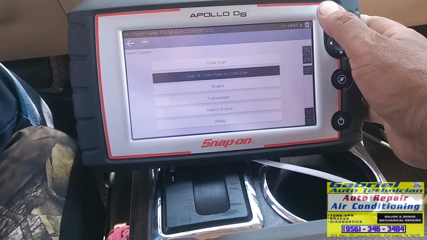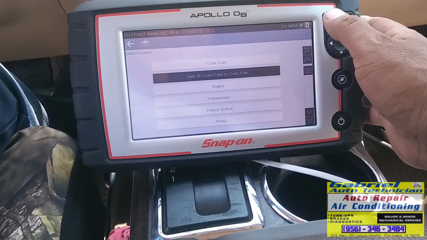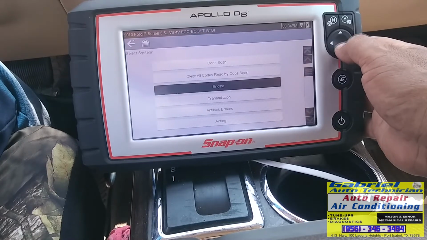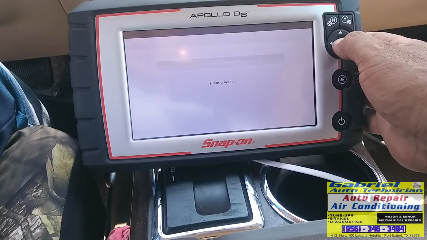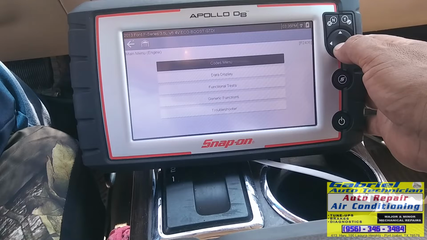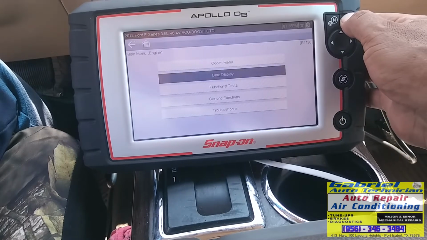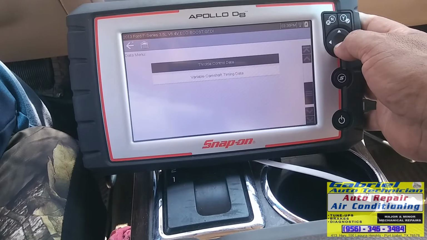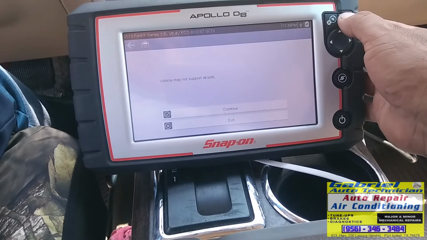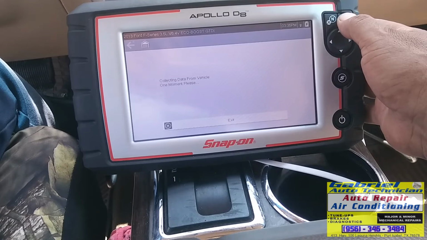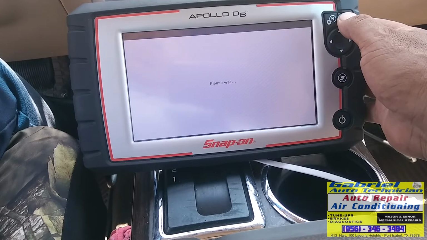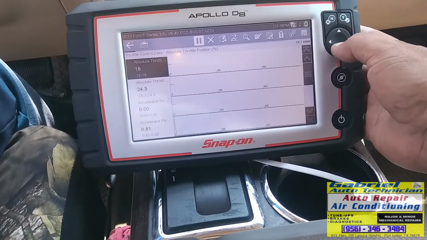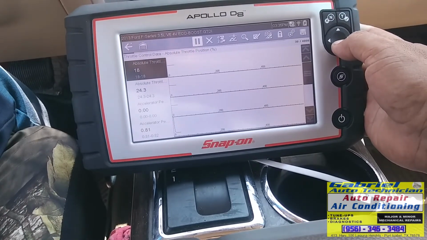Okay, turn the key off for a while, and now turn it on. Now let's go to engine, to data. Let's go to throttle control data, right there. Continue, and right there we got the accelerator.